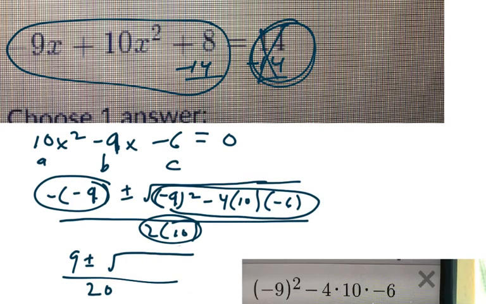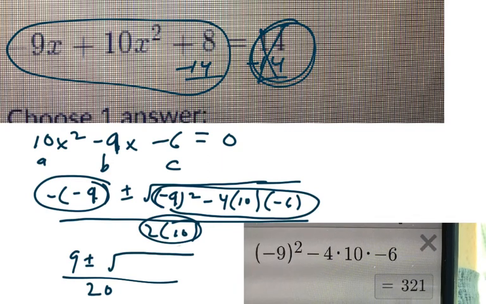Okay, guys, and if you look at the bottom right of my screen, you can see I did the radical part, negative 9 squared, and so on. I got 321. 321, right? Now, look at my calculator work, guys. This gives me an opportunity to remind you, whenever you do negatives with powers and fractions with powers, use parentheses. If you don't, most likely your calculator is going to give you the wrong signed answer. Okay? But anyways, it's 321.